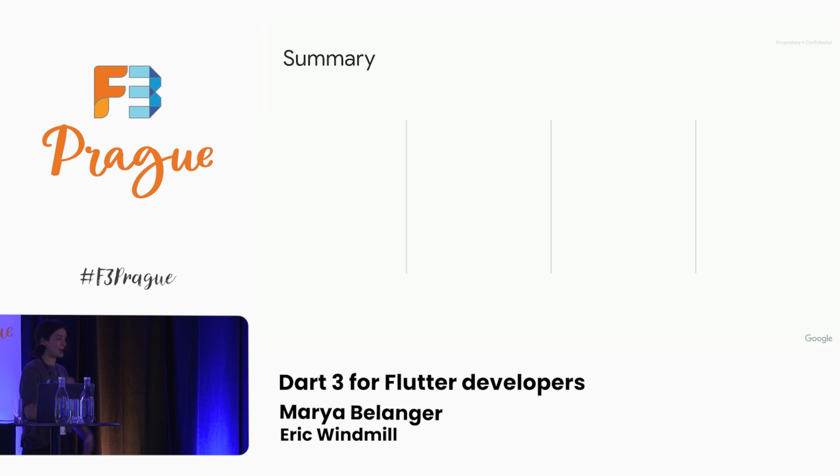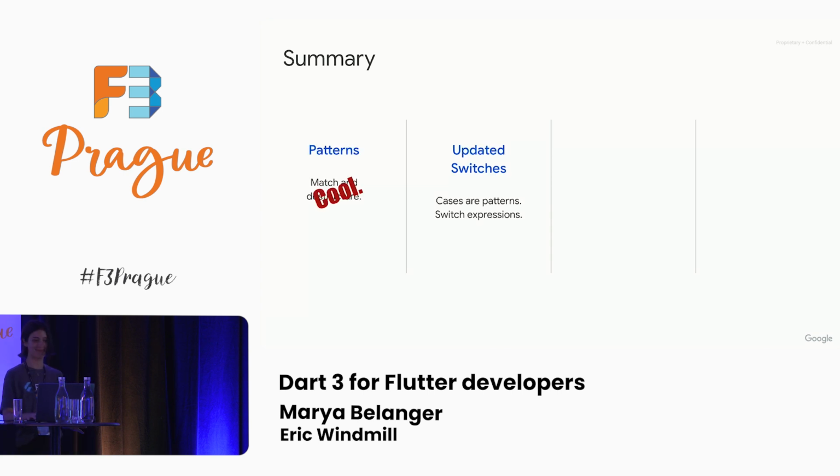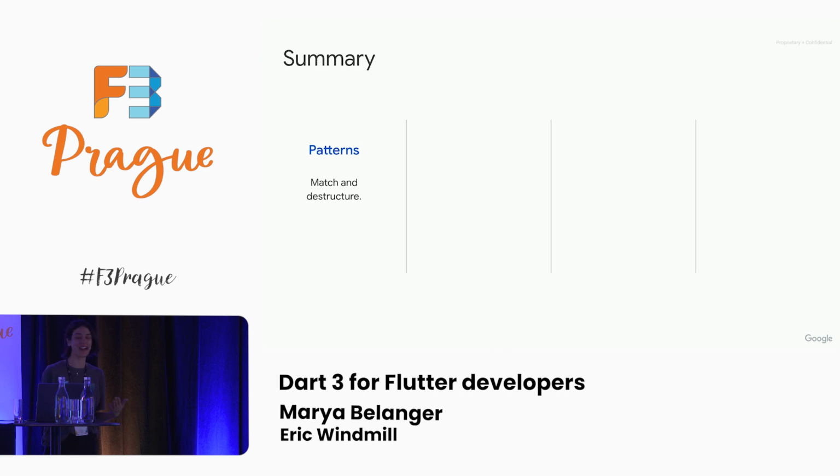So what did we learn? Who wants to repeat it back to me? Just kidding. So yeah, we learned that pattern matching is cool. We learned that pattern matching provides you with way more robust validation than just manually using an if-else chain, and makes validating complex structures really easy and neat. And then we learned that our updated switches can turn, again, messy if-else chains into neat declarative blocks that confirm your conditions and can simultaneously extract data from objects so you can use it right there.